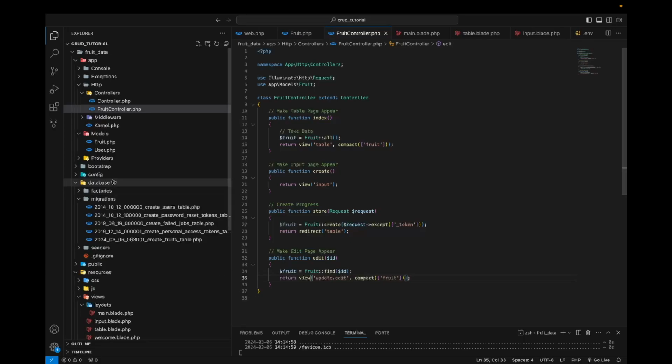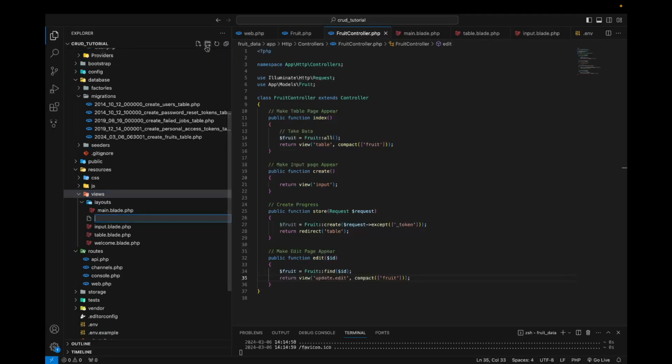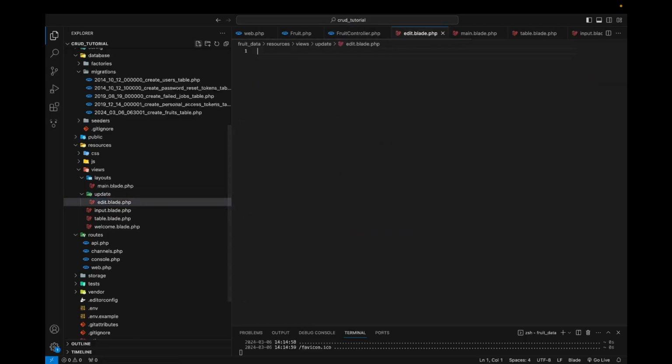Okay, next step is you've got to make a new folder inside the views folder right here. New folder, update, and inside here make a new file called edit.blade.php.